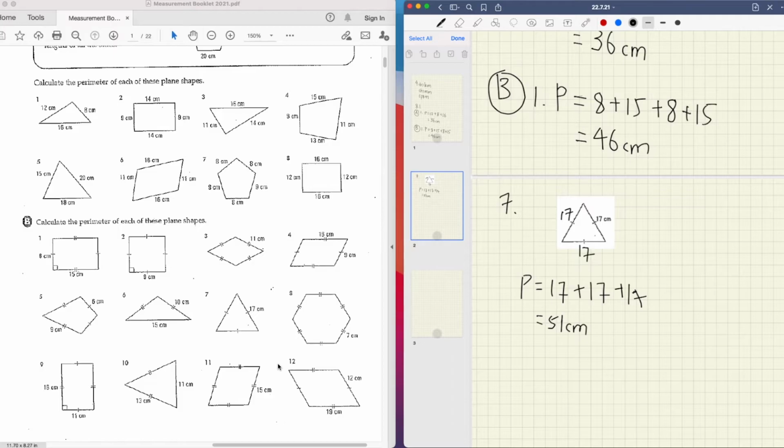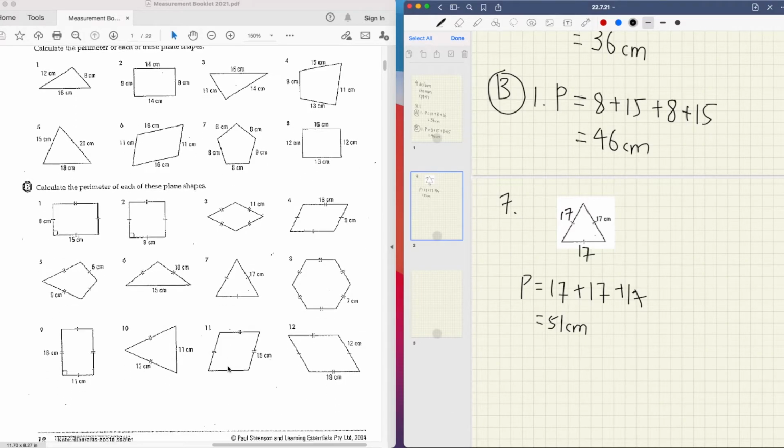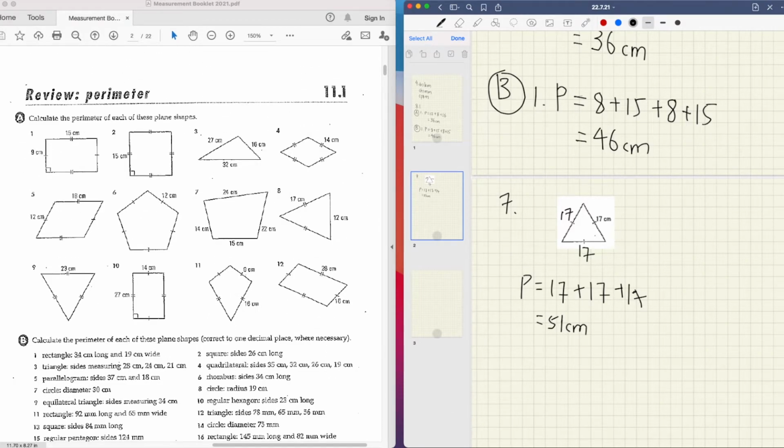Now, hopefully you should be able to do the other questions, but before I go on to the next part, I'll just quickly go through question 10. As you can see, in question 10 there are two sides that are known and one side that's unknown, right? Now, this side should equal 13 because this side has 2 lines and this side has 2 lines. So therefore, this is 13 and it's not 11, okay? So that means to find the perimeter of this, it's 13 plus 11, okay? All right, now let's move on to the next exercise.